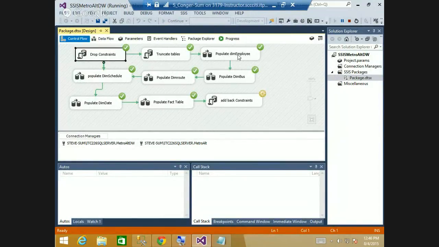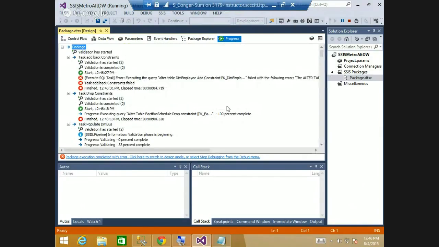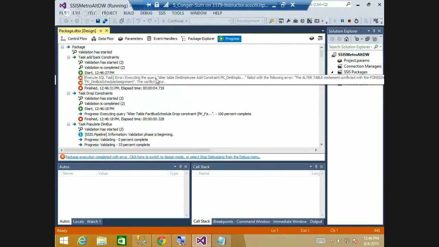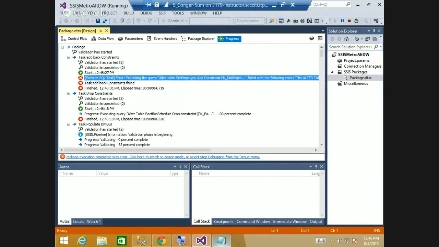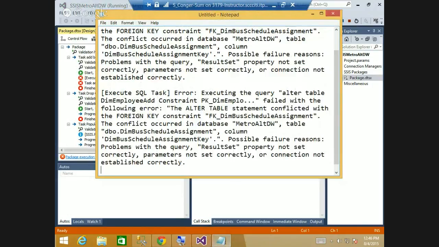Mine has an error. See, it still fails. Mine failed at populating the employee, that's right. It's too late, so let's wait till next time to debug these, because it could take us through the afternoon and I don't want to do that.